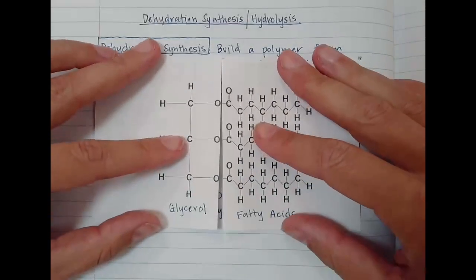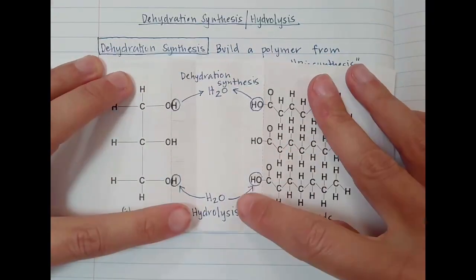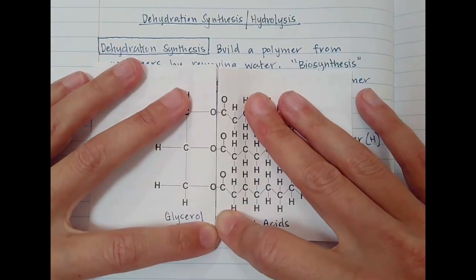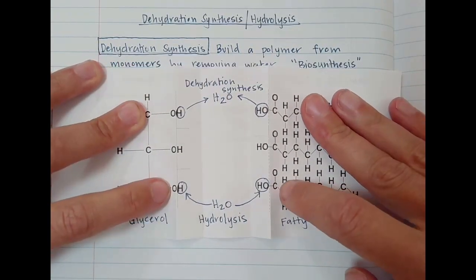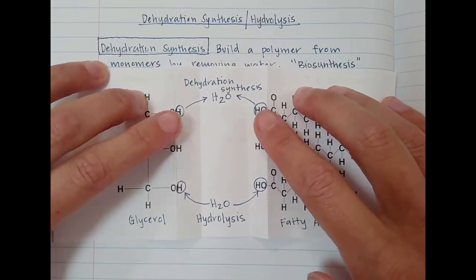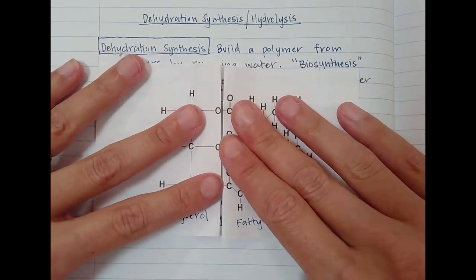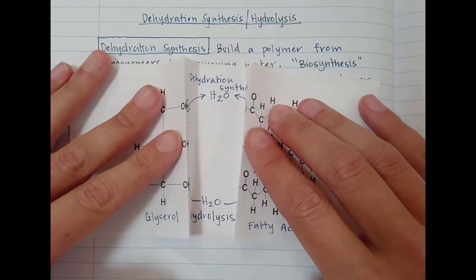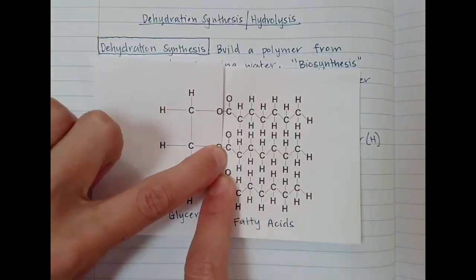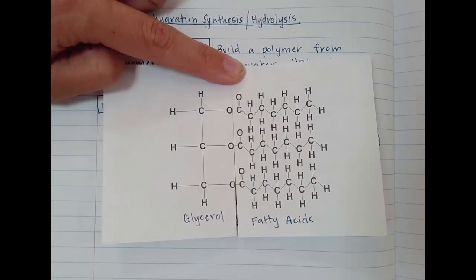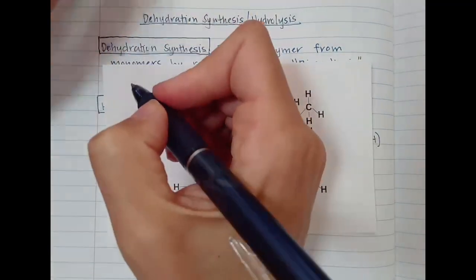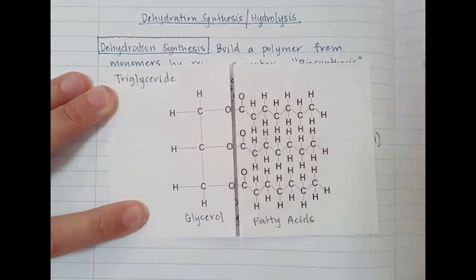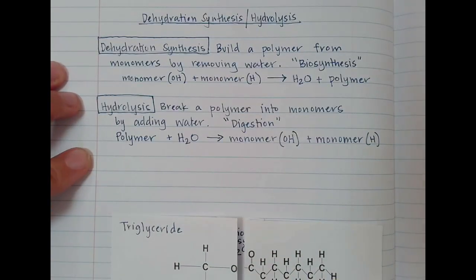So the way that this works is if I follow these bottom arrows where I pull these sides apart, then I'm going to go from my polymer and I'm going to do hydrolysis and I'm going to get a monomer and a monomer. But if I follow these arrows where I push these together, then I'm making the polymer. So in that case, I'm going to remove my H and my OH and I'm going to bind these things together to make a polymer. This is a polymer that is made up of a glycerol and 3 fatty acids. So this is an example of a triglyceride. And a triglyceride is a type of lipid.